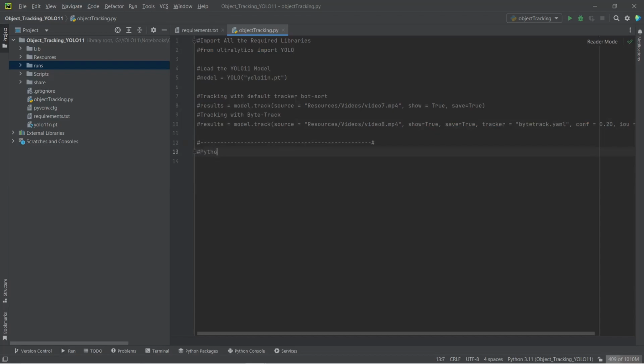So we will write a Python script using OpenCV Python and YOLO11 to run object tracking on video frames.